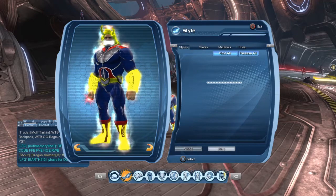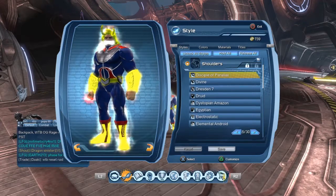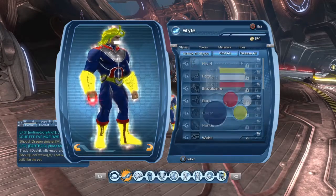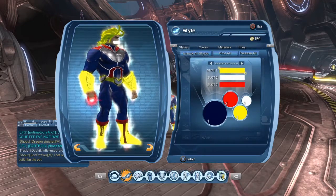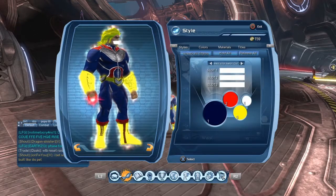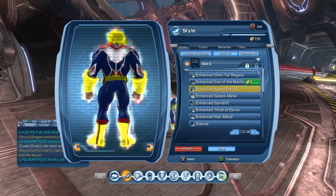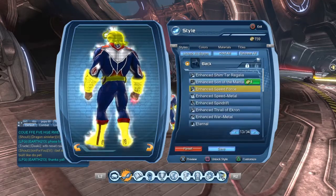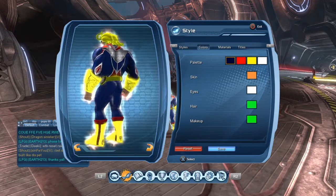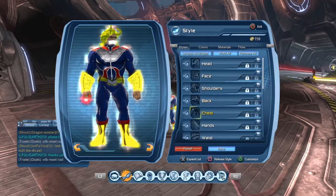For our shoulders, we are using Disciple of Parallax, and those are blue. One thing I forgot to show — for the headpiece, the material is Sinister Chroma 3. The face is the Red Vinyl Neon Chroma 1, I'll just call it Red Chroma 1. For the back piece, you want Enhanced Speed Force. In order to change the color of this back piece, you have to go over here. If you put the colors in the right order — same order as mine — these will automatically give you yellow sparks. If it's yellow right here, you will get yellow sparks for your back.